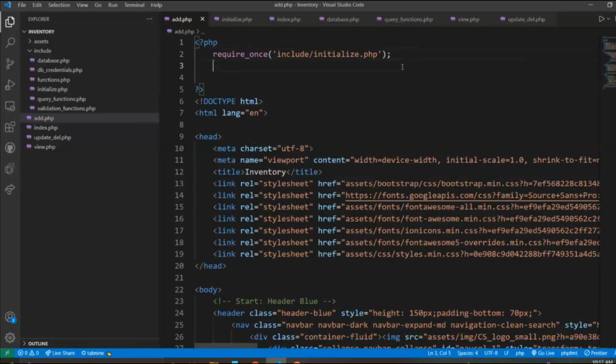The first very basic and important thing is that we should start a session.